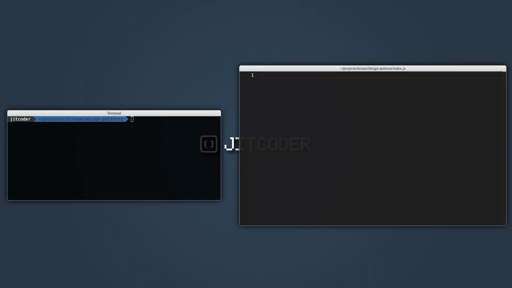Now, before I begin, I do want to state that a singleton design pattern is not very useful in JavaScript world because you've already got module scoping.